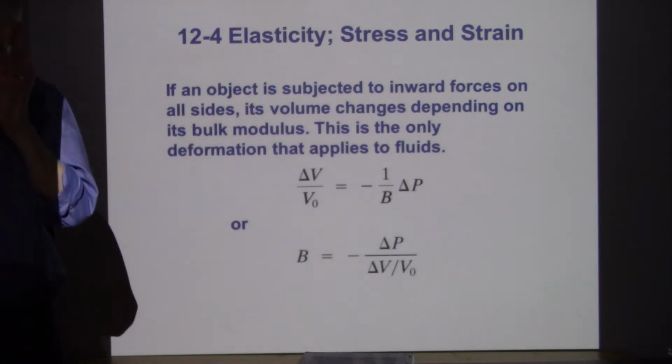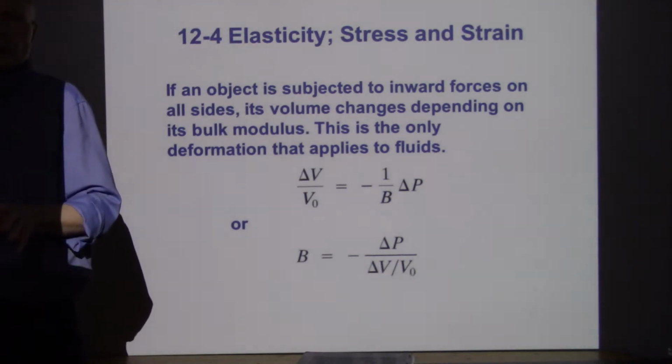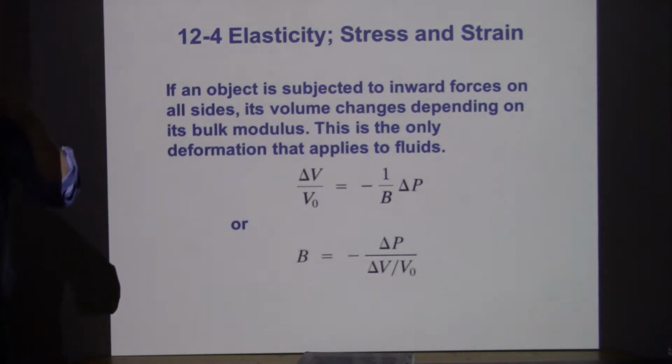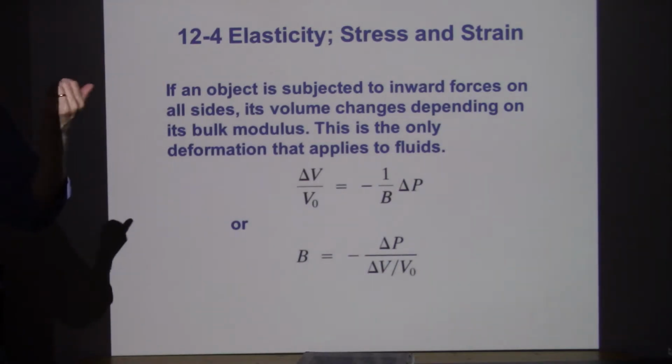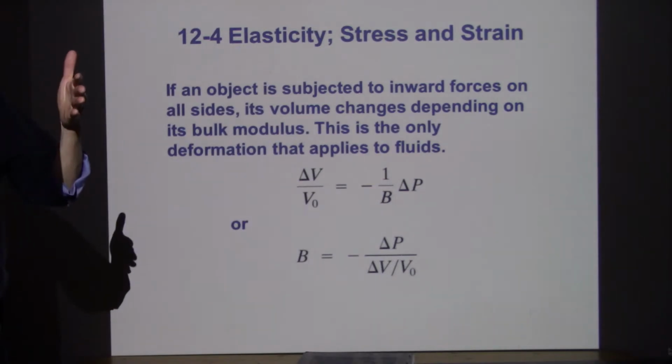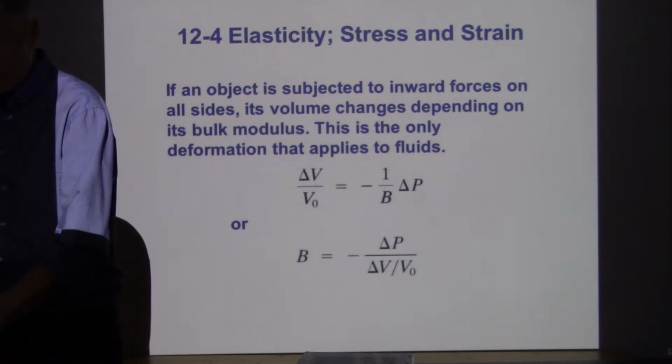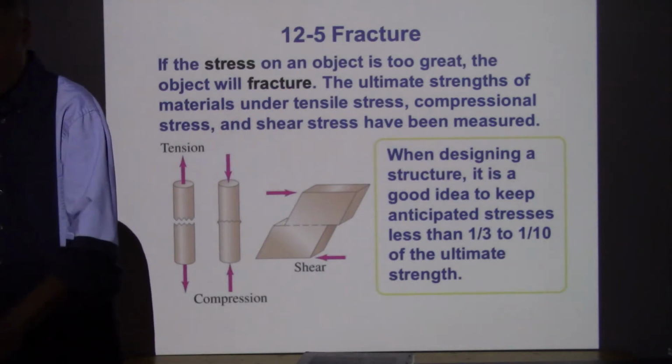Well, if we take a block of iron or steel and drop it into the ocean, as it drops farther and farther, the pressure is going to be going up. We'll see this in chapter 13. And as the pressure goes up, the steel shrinks. Well, it doesn't shrink. Yeah, it gets compressed, let's say. It's compressed by the pressure of the water. So the volume of the steel goes down somewhat, slightly, when it's compressed by those fluid forces.